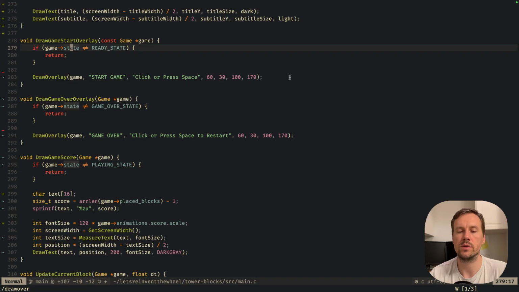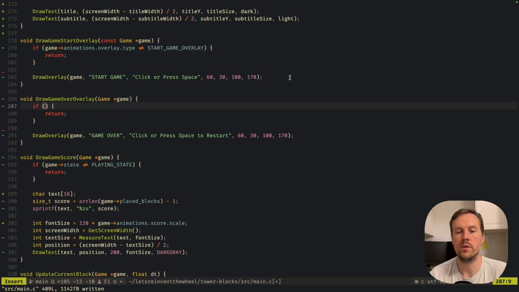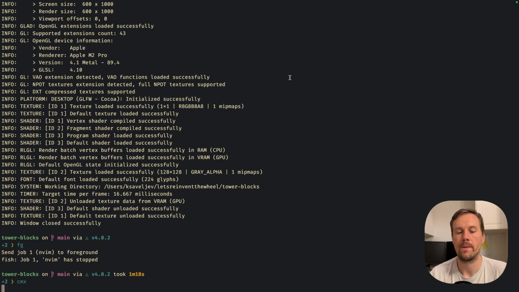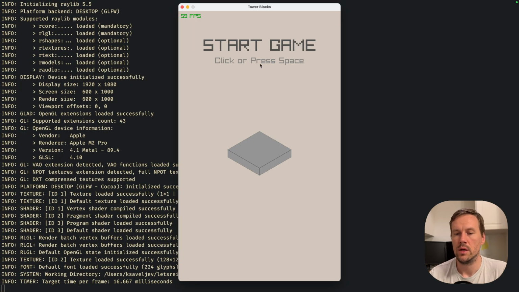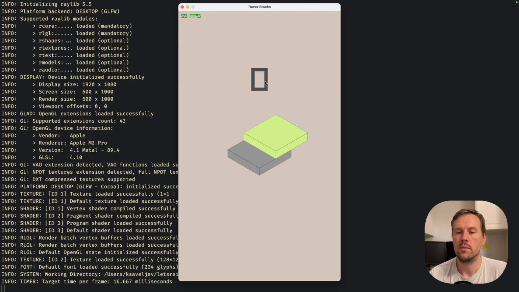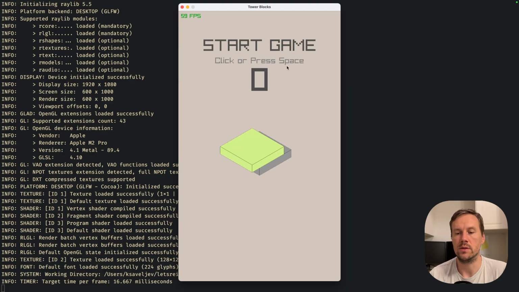We are more interested in what game animations overlay type is, right? So if our animations is currently dealing with start game animation, so if the type is not start game, then we don't have to do anything. Same should be applied for GameOver. So if game animations overlay type isn't GameOver, then we don't do anything. Let's check it. It's fading in, we start the game, and it fades out. Really nice.